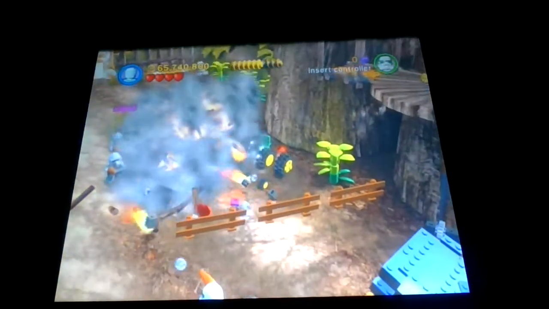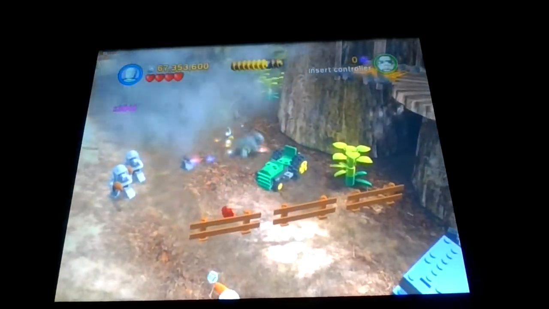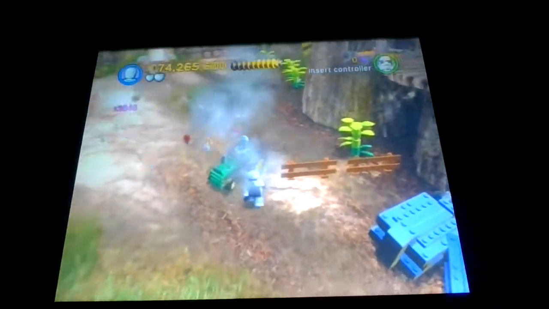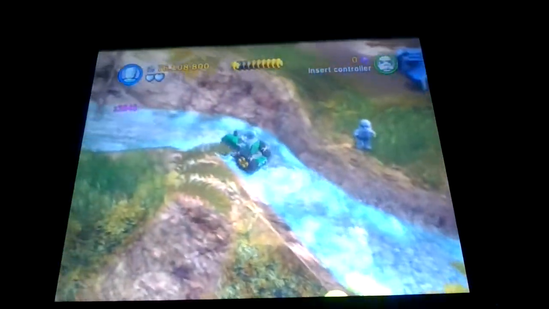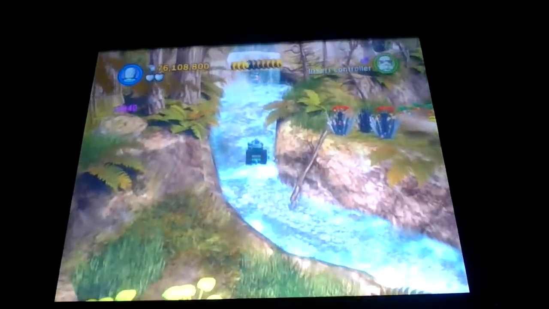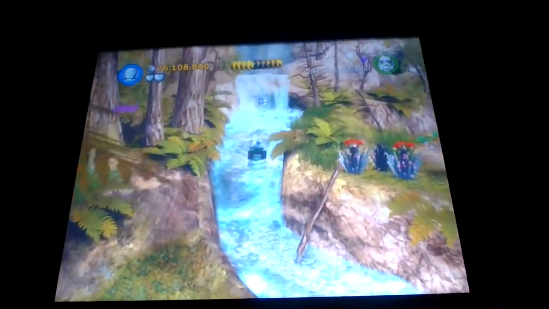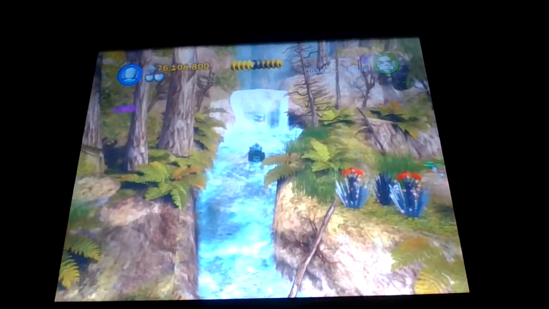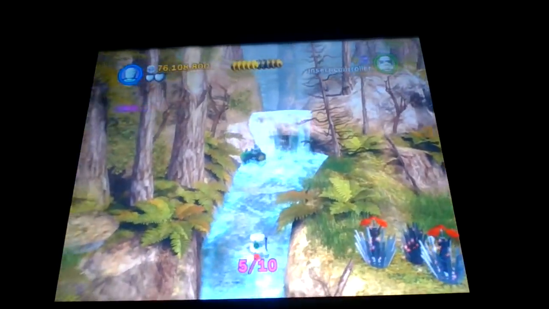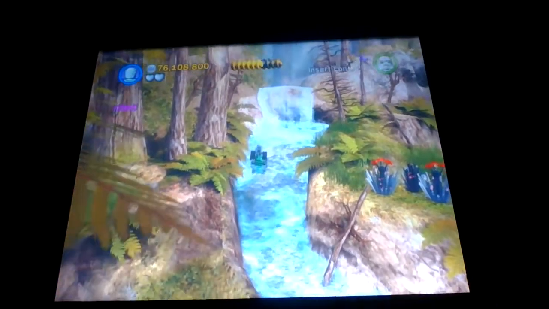You want to build a tractor and get on it and drive up the river and grab the minikit. So you have to build a vehicle to get it. And there we go. That's 5 minikits down, 5 to go.